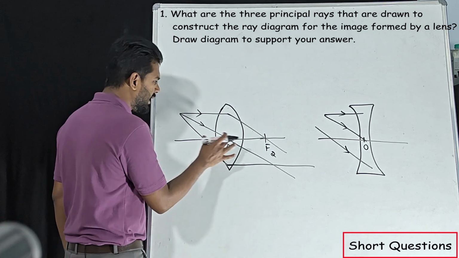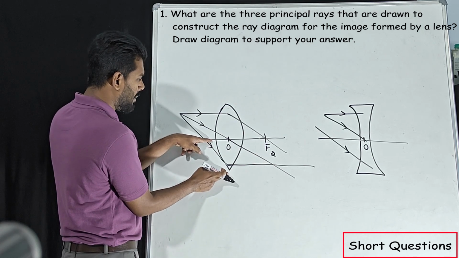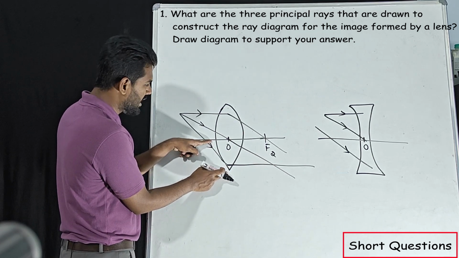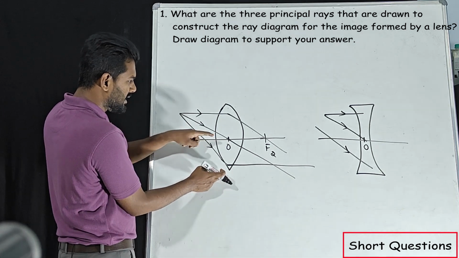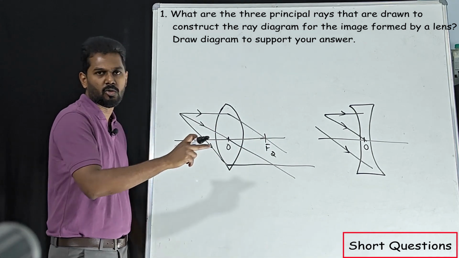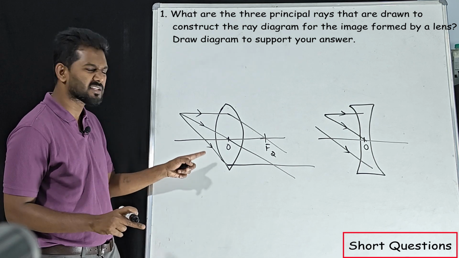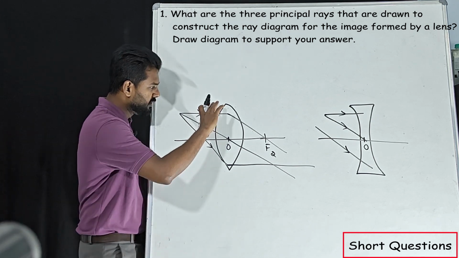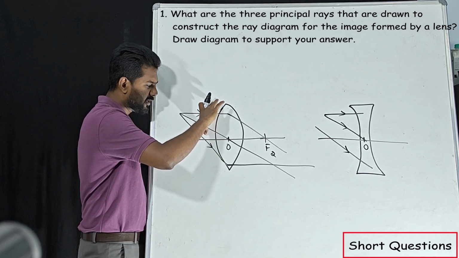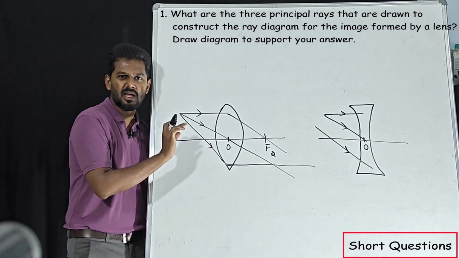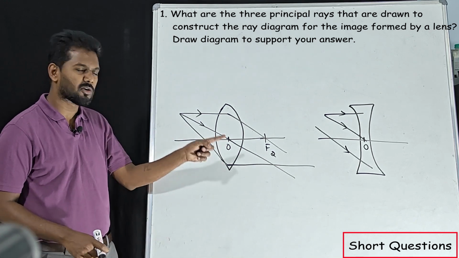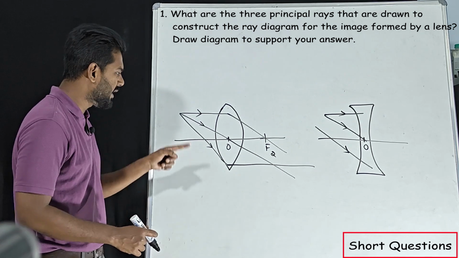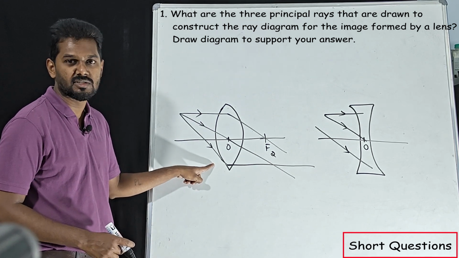If all the distances are proper and the lower part of the lens is equal to the upper part, okay, this length is equal to this length, all the three rays are going to meet at some point. In this case it is not meeting because the upper part is bigger than the lower part. That's why there is a small error. If both are equal, obviously all these rays are going to meet at one point. That is why the convex lens is called as converging lens.